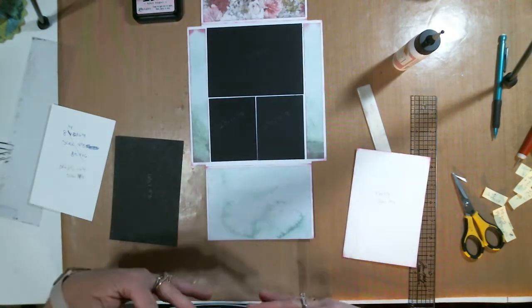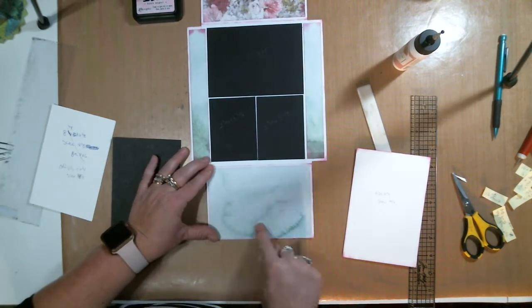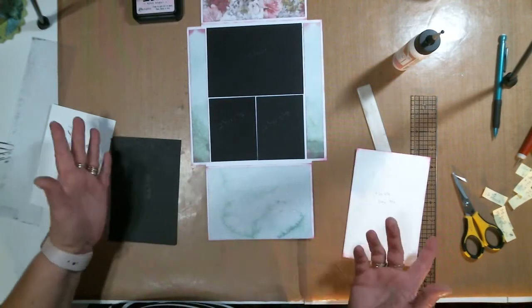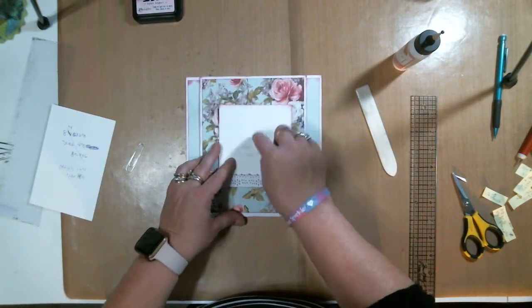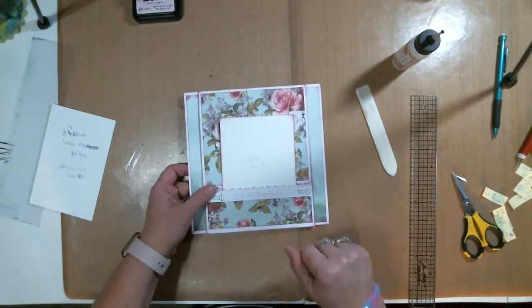Okay, so this was a photo mat that we were going to make, and I put my piece of paper on there. So what do you think about that? It's still beautiful. We'll do that, and I'm just going to put these right in here. So we'll know that we'll need to cover that on the way out. Okay, there you go. That is section 1.